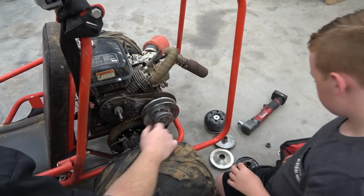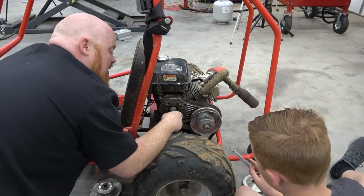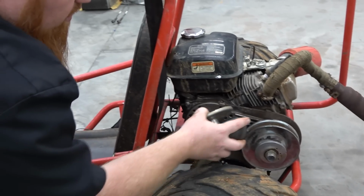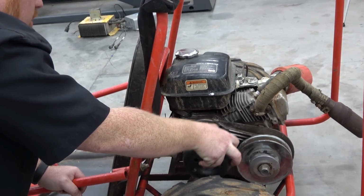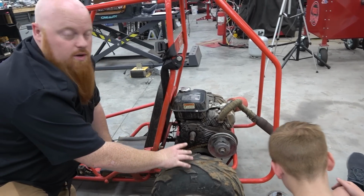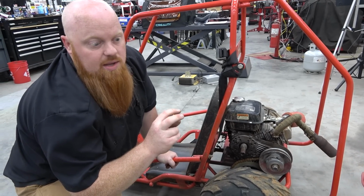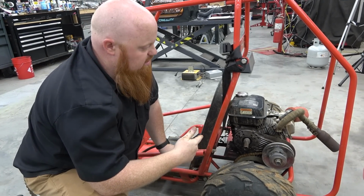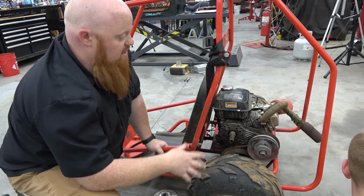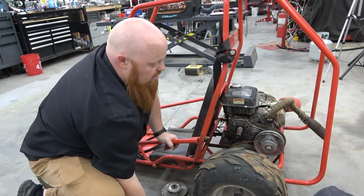Yeah. Washer and the nut. This thing, look at all the belt wear. And he has kept Go Power Sports in business with his belt burning. So let's make sure. Oh yeah, this is not going to work. So looks like we're going even further. If we want to put a Juggernaut on this, it's not going to work because what Go Power Sports did with this was they set it up to a 1-inch pulley because it's too hard to step up 5/8 to 3/4. It would be a paper thin spacer. So they used a 1-inch 30 series pulley on these mini bikes. Problem is Juggernaut is not designed for a 1-inch. It's a 3/4.